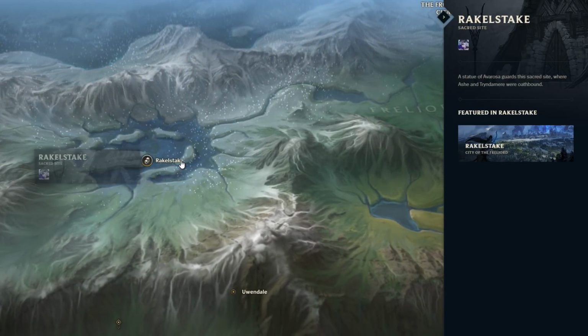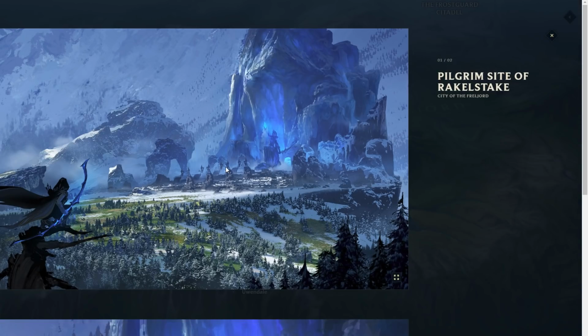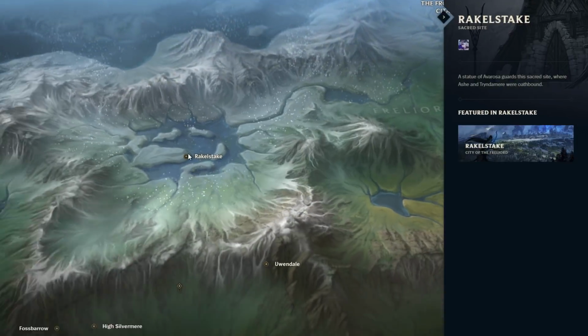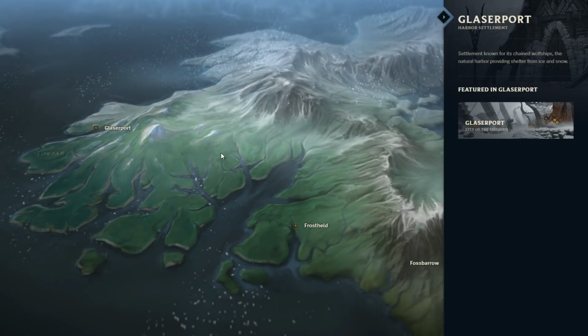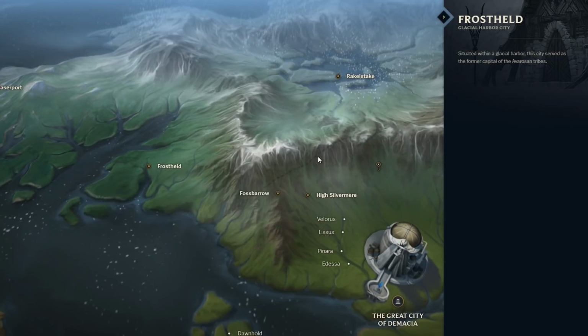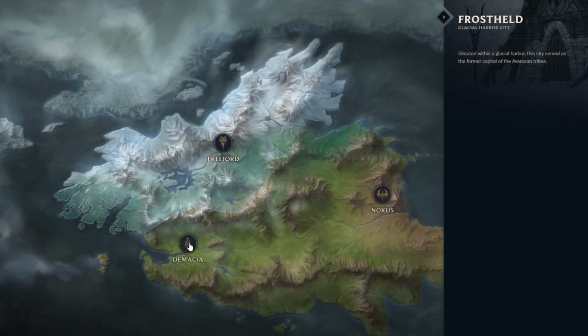It also has this secret site, this place, where there's also the statue of Avarosa. And then there is this port here. See, it looks pretty damn Viking-y to me. Of course, they're the Northerners, so it's fitting to be more wild and Viking-like. Alright, that's what we have for Freljord.